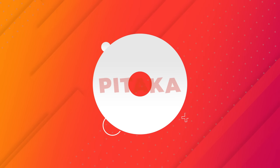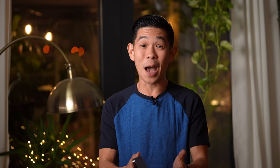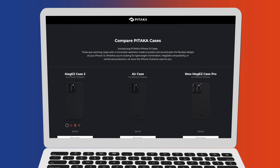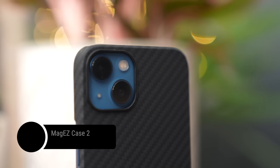When it comes to using magnets to mount accessories on iPhones, a company called Pitaka has been doing it long before MagSafe. Their system was called MagEZ, which included accessories with magnets and cases with metal strips. After Apple announced MagSafe, Pitaka decided to adopt the system to ensure maximum compatibility with other accessories moving forward. These are the first from their MagEZ 2 line, starting with their cases. Pitaka has three, but the ones dubbed the MagEZ Case 2 are real fancy — ultra slim and made from aramid fibers, with a $59 price tag.